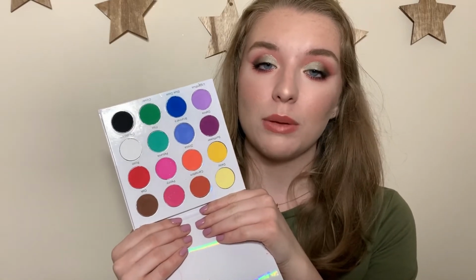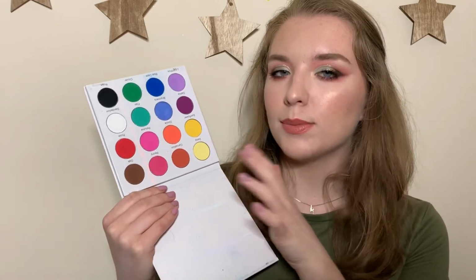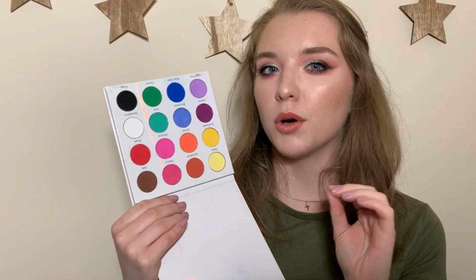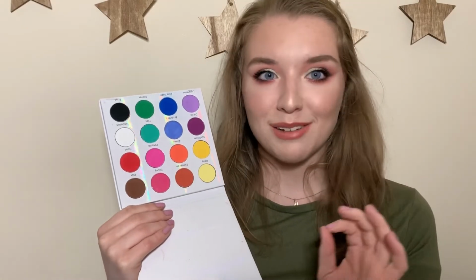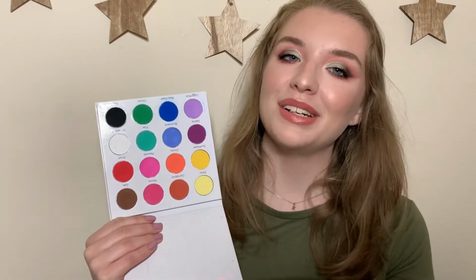I really do enjoy Blush Tribe's formula. I think they're a great indie brand. They actually discontinued this palette, but they're coming out with 2 new palettes, and one of which looks pretty darn similar to this, and then there's like a more pastel version. I'm really tempted to try the pastel version. It looks absolutely stunning. So yeah, I've really been enjoying this one.